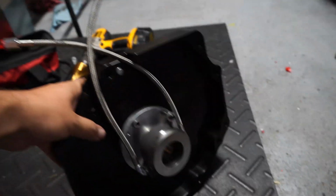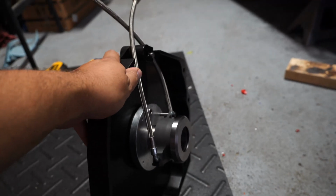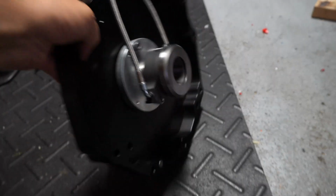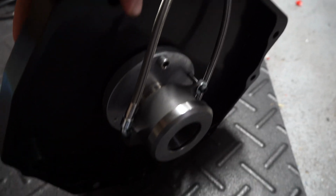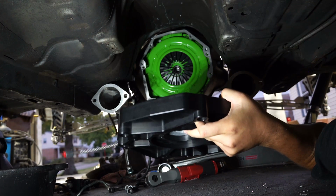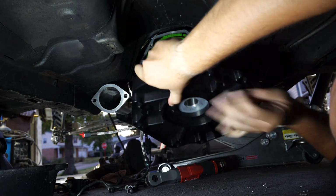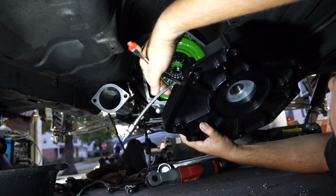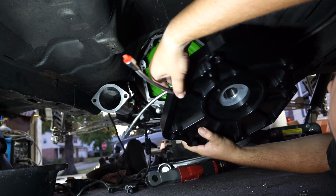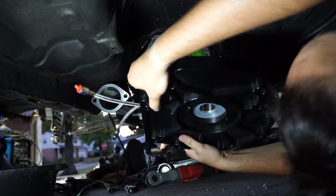But for the Samsonas, I'm going to install this onto the bell housing and motor first with the slave already installed on the adapter plate. I've already done all my measurements. Every setup can and probably will be different, so you'll have to take your own measurements. You need to test fit everything. I've already done mine and clearanced the trans tunnel. You can also build yourself a whole custom trans tunnel. I kept my stock one in. You have to make sure that the lines on the inside of the bell housing are not interfering with the clutch, which if you did all your measurements properly, you shouldn't have any issues.